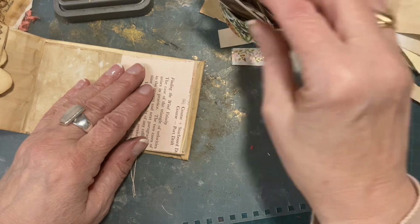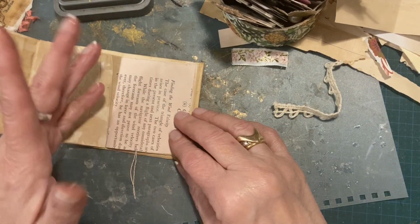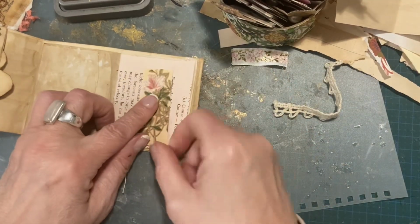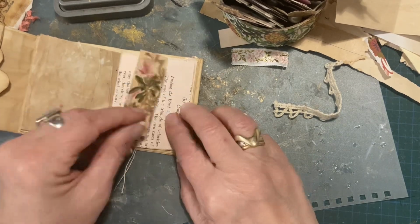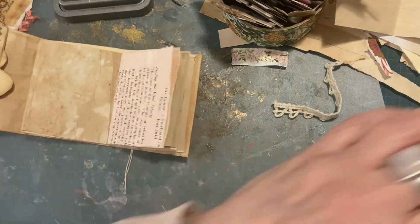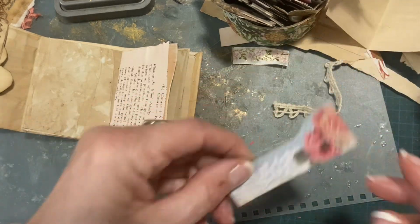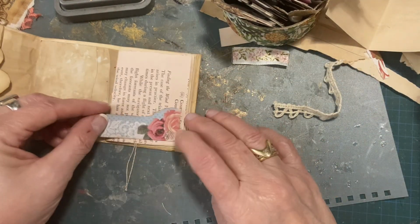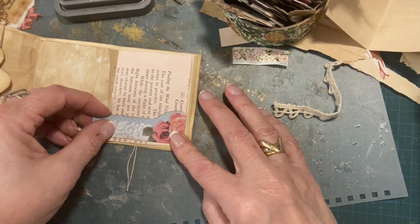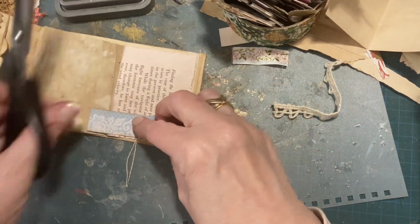So what other bits have we got in here? So we want something on here. Shall we have a pocket? Shall we have a belly band? I've got that. That could be a belly band. It kind of doesn't show up though, does it? So let's have a look in this bits box that we're supposed to be using over here. Oh, what's that? That could be a pocket. Definitely could. Let me just chop it off at the right end there.